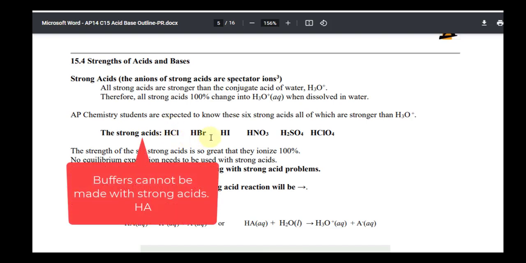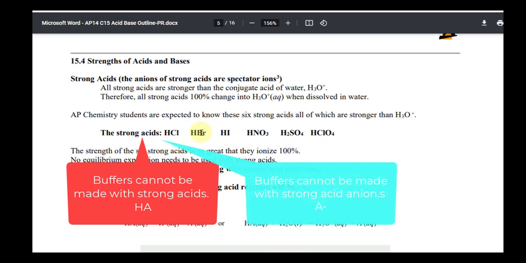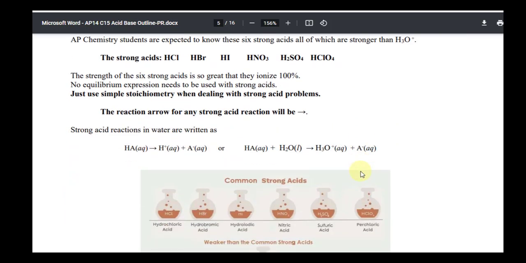So here we've got this list of strong acids that you're supposed to know for the AP exam. And not only that, realize that the Cl minus, Br minus, I minus, the NO3 minus, and the ClO4 minus are not going to be used for buffer making at all. So it's a 2-for-1. You memorize these strong acids, and you know that these anions are not going to be involved in anything in terms of acid-base reactions. Those are the common strong acids that you should know for the AP exam, and that takes care of strong acids.